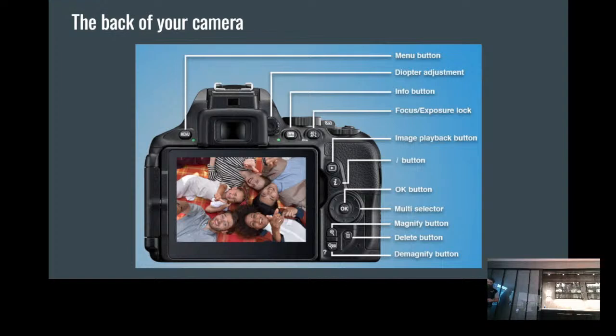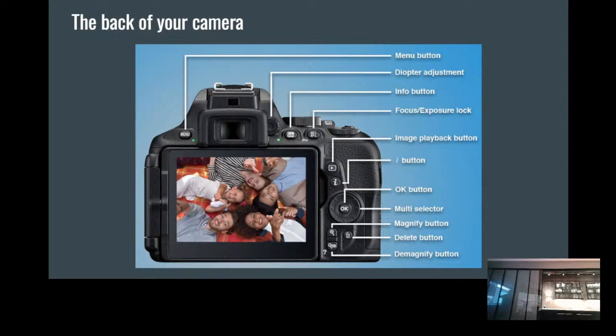It'll tell you shutter speed. It'll tell you aperture priority. It'll tell you exposure compensation. It'll tell you what your white balance was, what your focus parameters were, what your light metering was. Some of that stuff might make sense, some of it might not, but as you start taking more photos and becoming more accustomed to the technology, that really is a nice jumping off point for you to start learning more manual controls. So the info button, the display button on some of your models, is a really nice button.